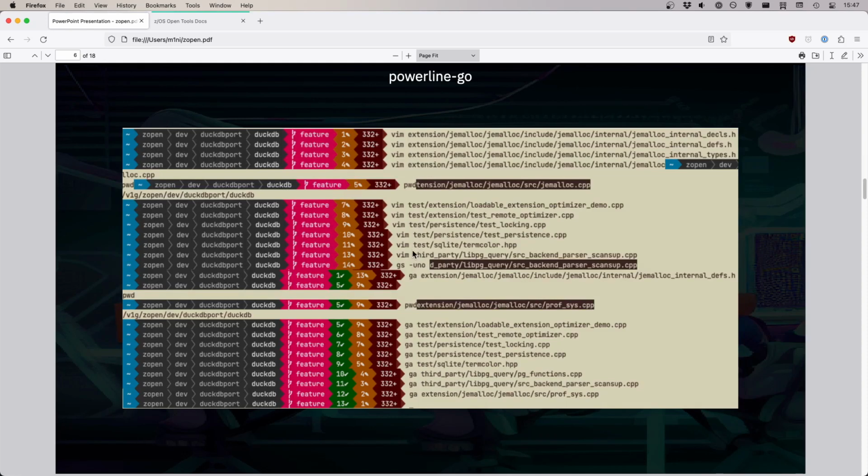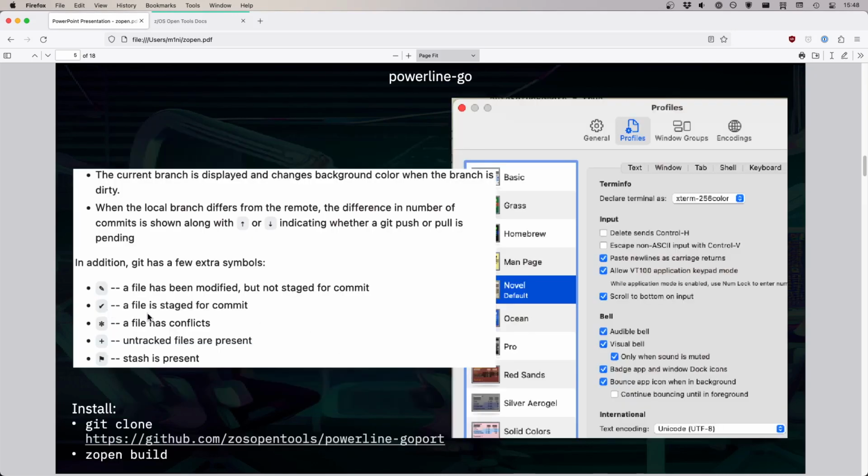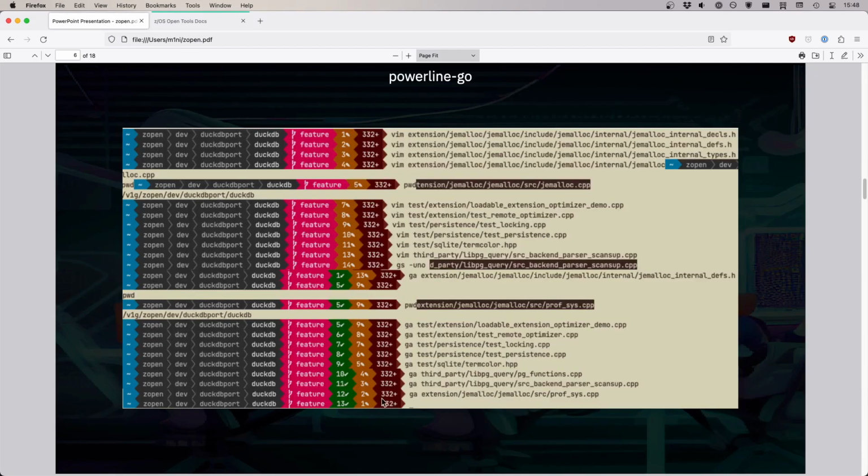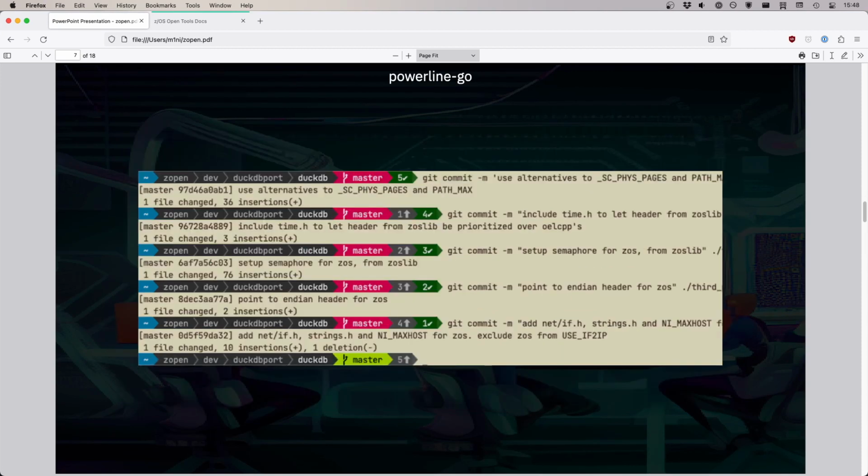At one point, I do a git add of each of these files to say, start tracking the changes to these files. See the count here starts decreasing and the count here is increasing. Tick means that it's staged for commit. And later, not sure if it's in the next slide, but we'll see. Yep. So from here, it shows the staged number of files.